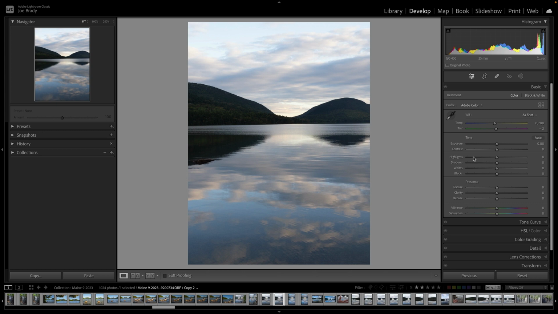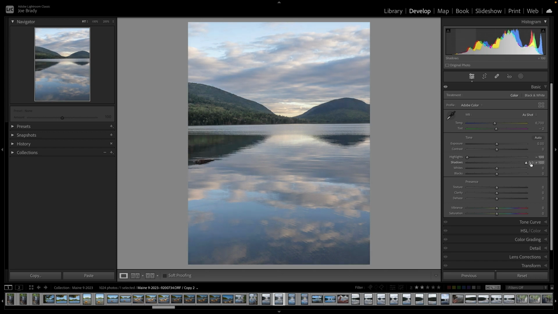First thing I'm going to do is bring the highlights down. In fact, I'm just going to bring them all the way down. And you can see, look, there's our sky coming back already. And then to counter that, again, this is a very high contrast scene. Let's bring the shadows all the way up. Now that makes it look a little flat, and that's okay. Stay with me. I'm also going to bring the exposure up a little bit more. Okay, I really want to get those shadows. You can see now the details of the trees in the mountains in the back.